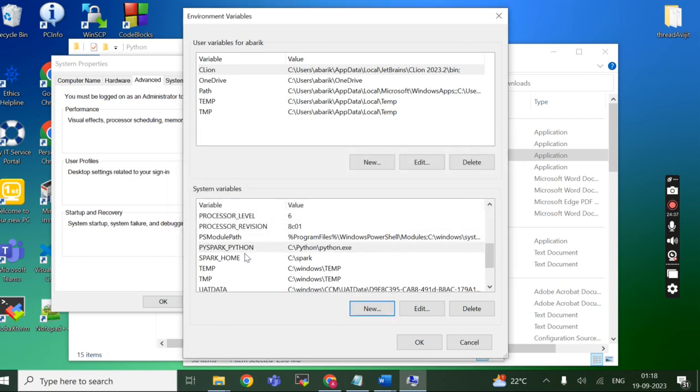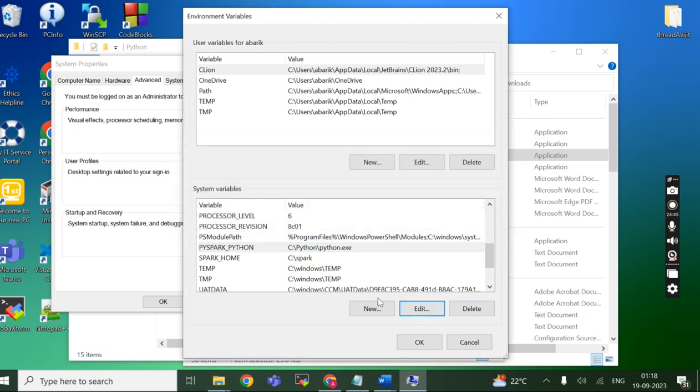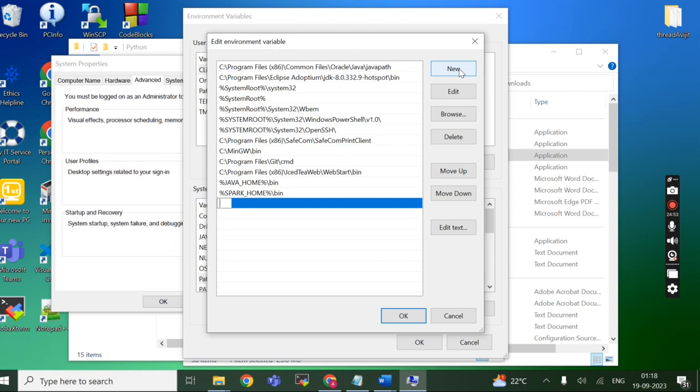Copy. Okay, so the PYSPARK_PYTHON variable is set now. I will copy this variable name. Now we have to go to Path again, click here, edit, new, paste it. Then we have to put bin again. Let me check once again. Okay, no bin for it. Like this, we just have to put the variable name PYSPARK_PYTHON. Then okay, then okay.